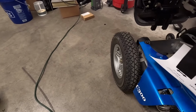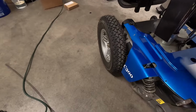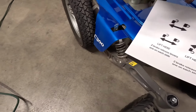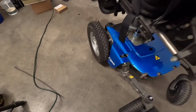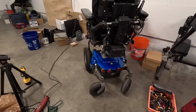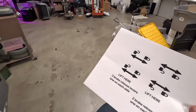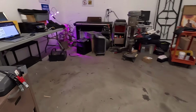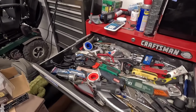We should be good. Two brake release levers. Okay, that should go there. The lift here is gonna go right here on this. And then we've got these little arrows here. So yeah, I think we're ready to print this on the vinyl decal paper and cut them out. Oh wait, do I have any scissors here? There's gotta be scissors in this place. Here, scissors, where art thou?